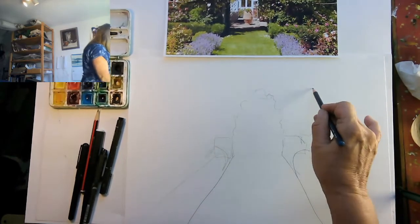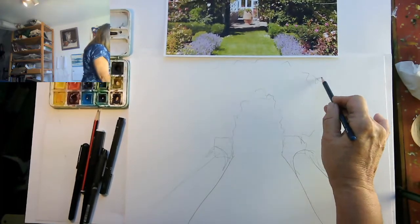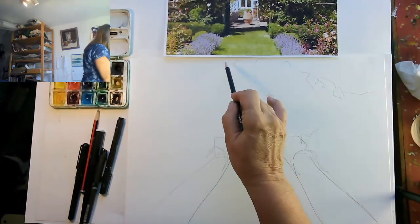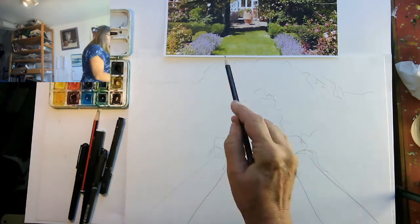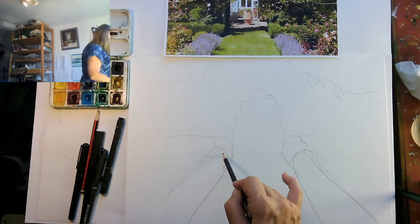And then we've got this lovely rose arch. It's a very little tiny rose. So I'm just putting the basics in with pencil, and then I will be adding more detail with pen. And then we've got a box hedge here. This we call that lavender.